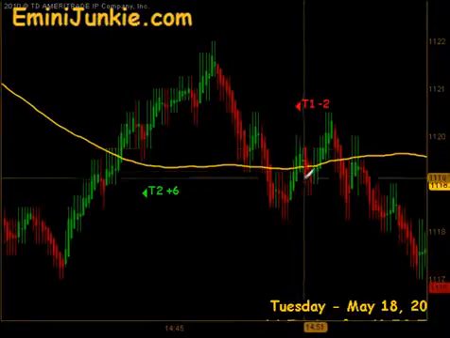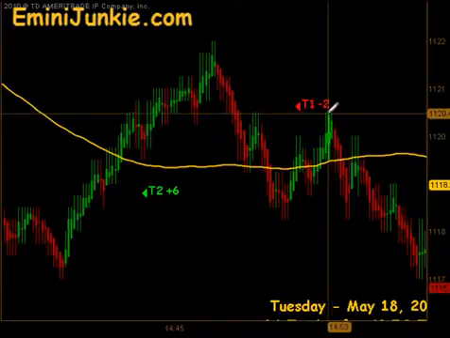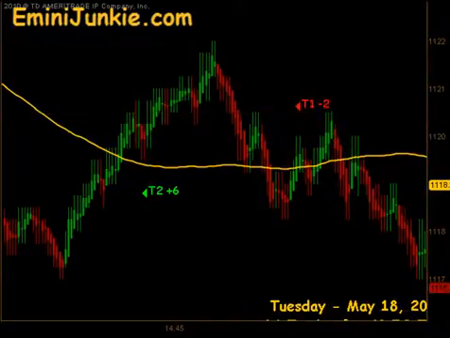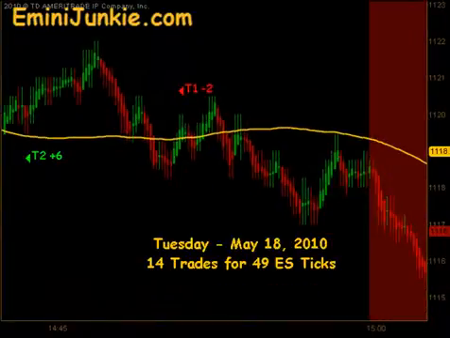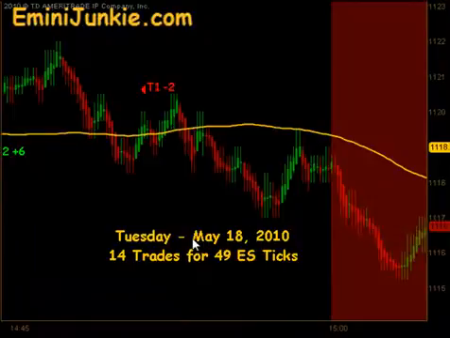We got our first contract off, ended up getting stopped out to the tick right here, only to see the trade eventually move down and work for what would have been a full T2 target. But like I said, we run tight stops, and we do that for a reason. And then we quit trading at 3 o'clock. We just stay away from the shark tank that happens there in the last hour of the day.